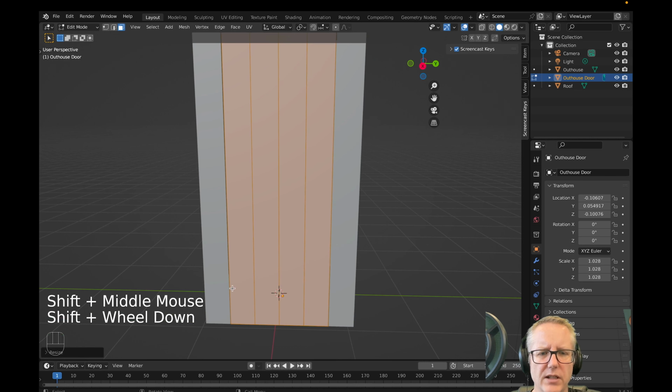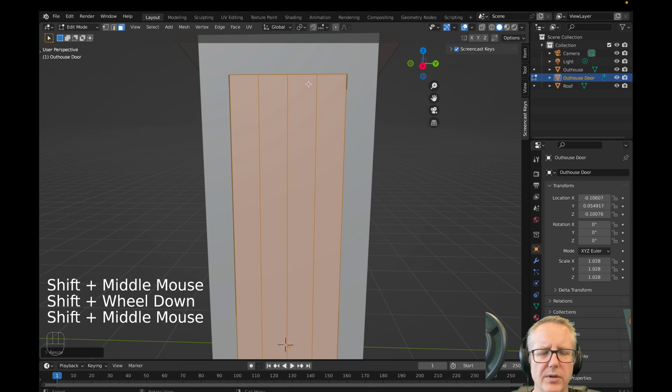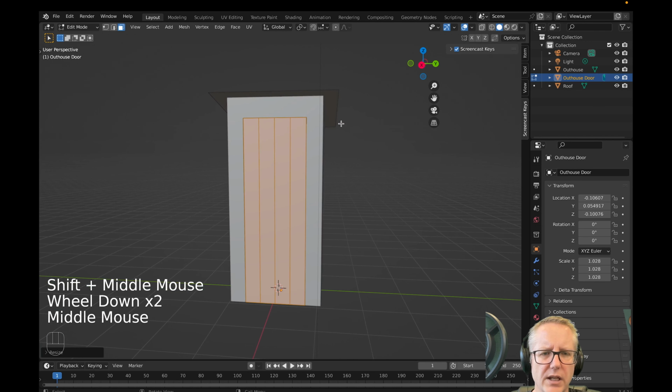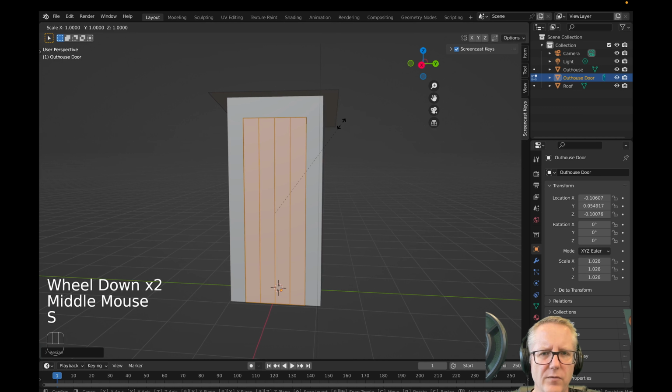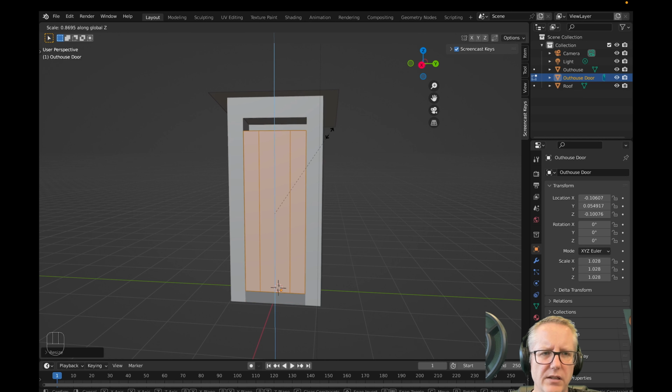But for a toilet, there's usually an air gap down the bottom and a little air gap at the top. So let's make it shorter. S for scale, Z for the Z axis. That's the up and down axis. You can eyeball this if you want. I'm just going to go like that, and the number is pretty close to 0.85. So go with that if you want to, and then I'll click select.